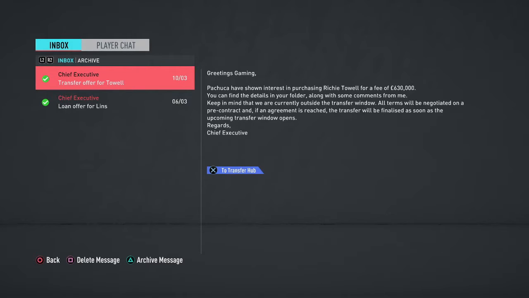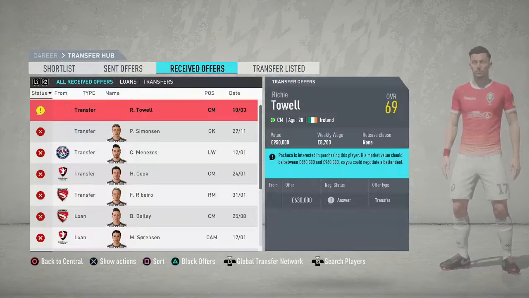We've just got another offer, Richard Tower for 630,000 from Pachuca, which I can accept.